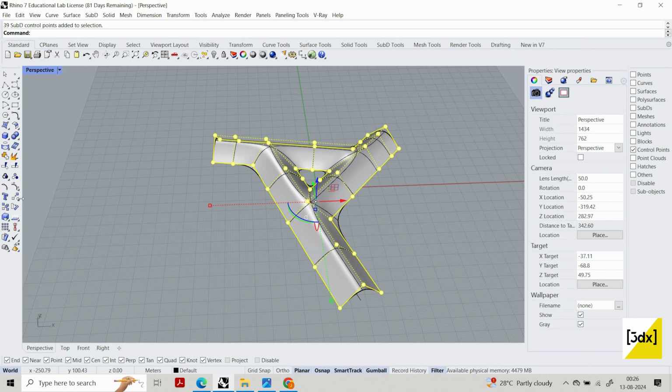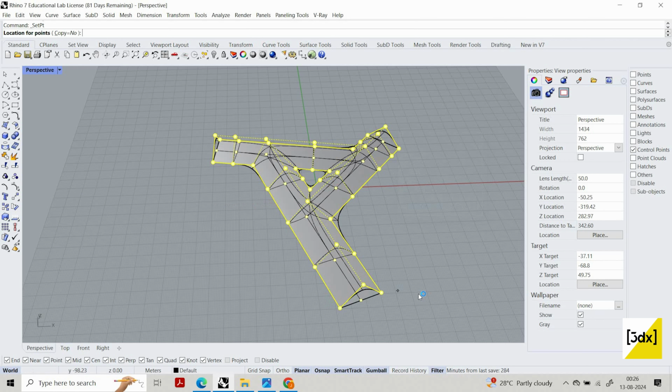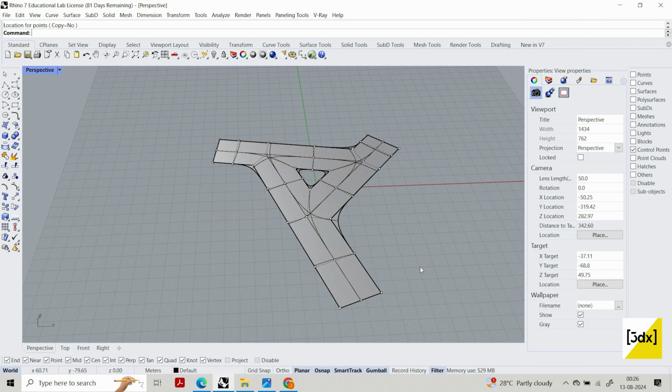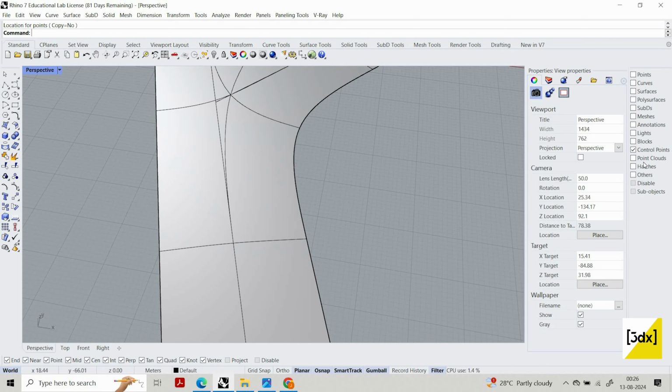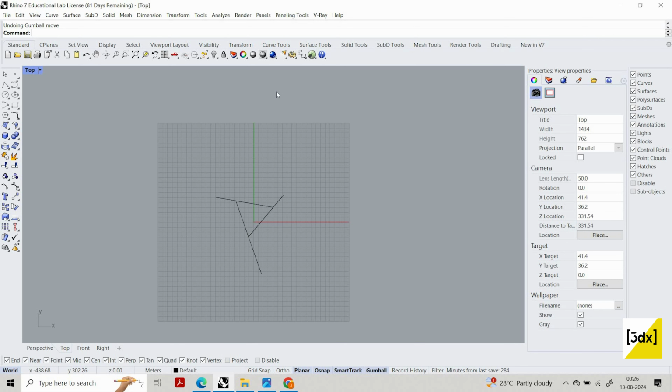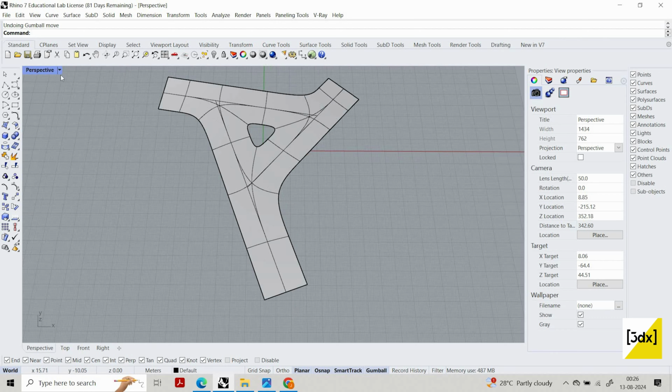Now go to Standard, you can see here the Set XYZ Coordinate icon, use Z. Okay, now I turn on everything. You can use Control plus Shift to delete all the bottom part. You can do sub-object select using Control plus Shift. I just need to check one thing. Yeah, it's not pinched, because if it's pinched, you won't see the smooth transition. It will not be smooth.